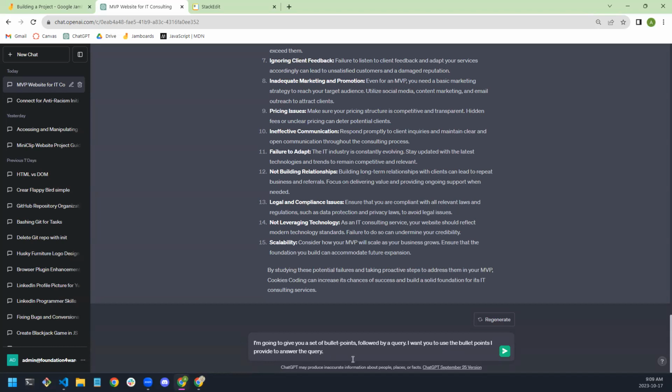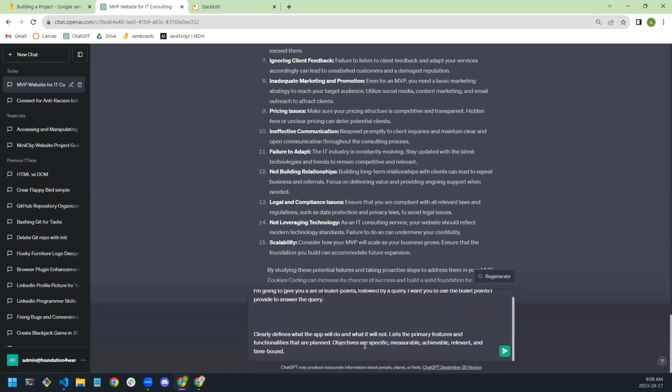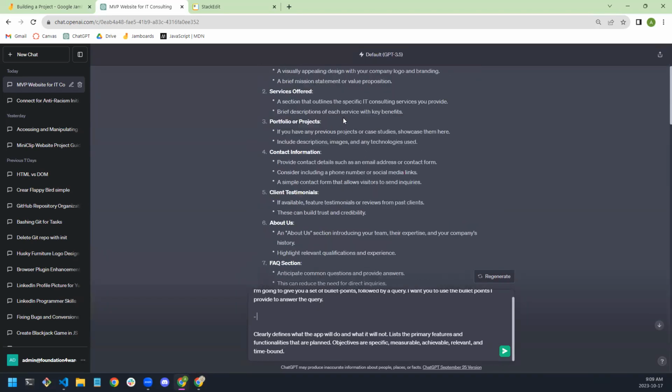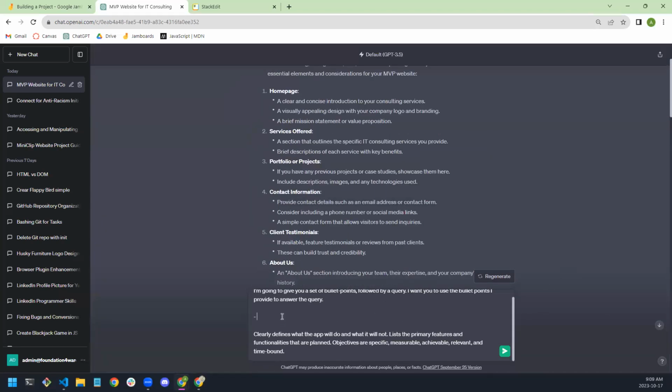Okay, so let's think of some bullet points to answer this one: what the app will do and what it will not, the primary features and functionalities that are planned. Okay, let's think about some things. I'll even scroll up here so we can see this. Can I make this bigger here? Oh, I guess I can't. Okay, so I'll say that we want a homepage for our consulting service.